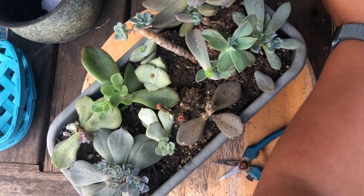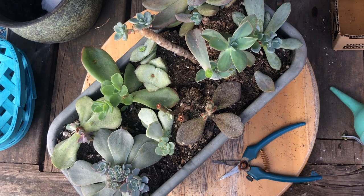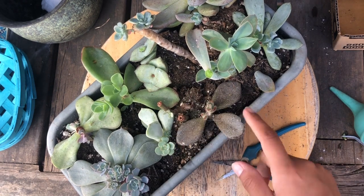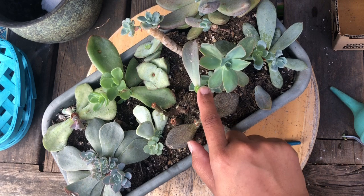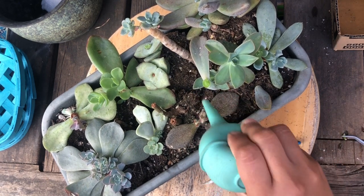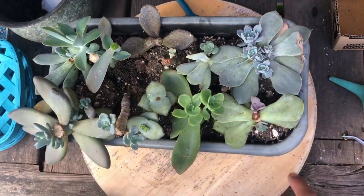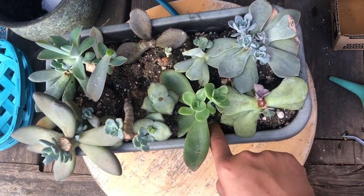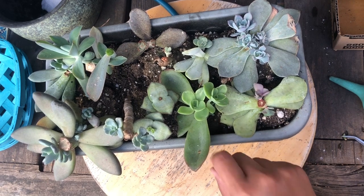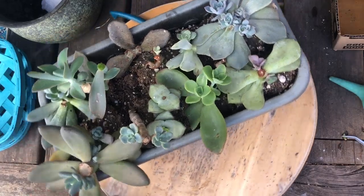Just put it in a dry area in my garden. Let it callus over and then pop it into some soil. And then you could see this baby better. Yeah, so keep on growing babies for me here. So this I just water regularly when I water my plants, maybe once every few weeks.